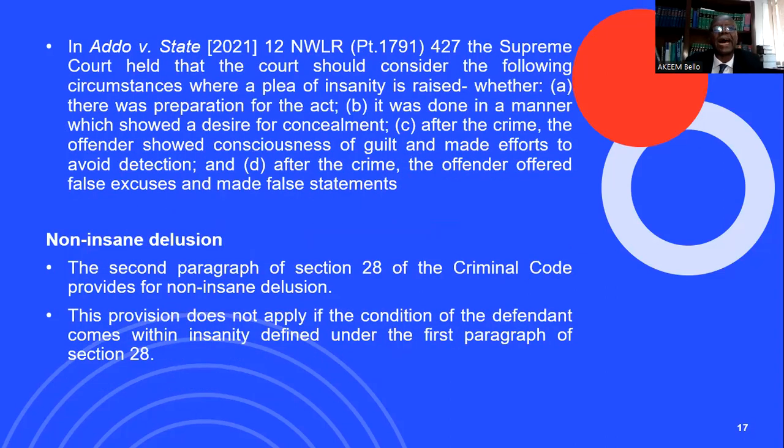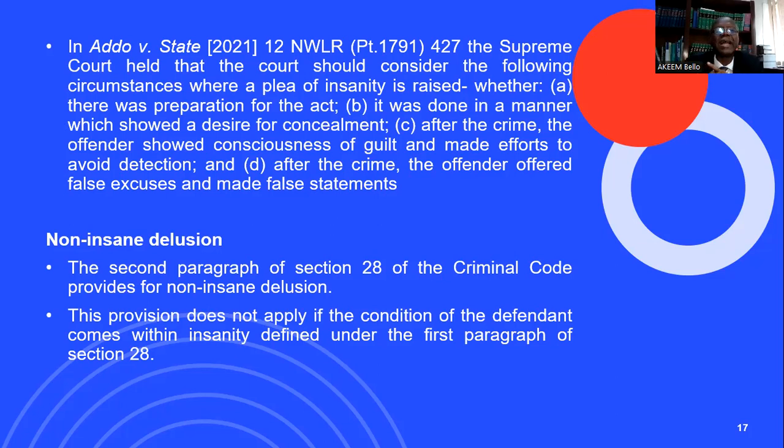Now, in Ado versus the State, 2021 12 Nigerian Weekly Law Report, part 1791, at page 427, the Supreme Court held that the court should consider the following circumstances where a plea of insanity is raised. Now, all these circumstances that the court noted here relate to loss of capacity.